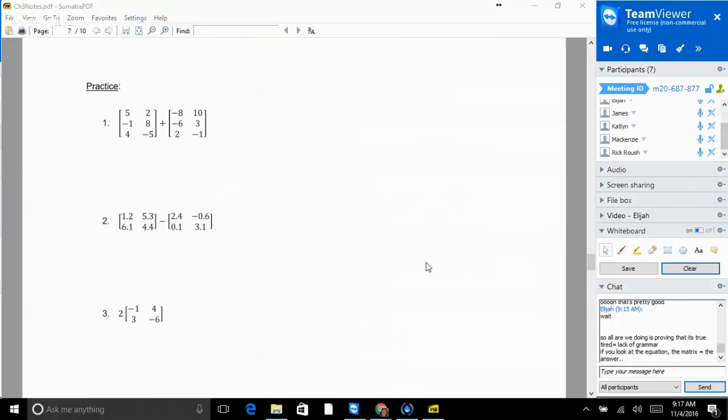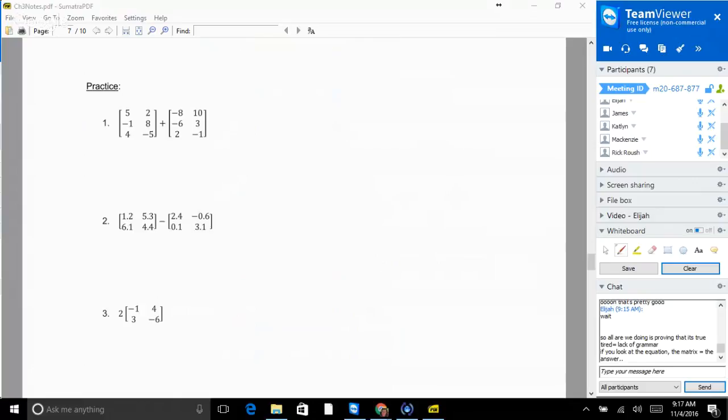Okay, so first, number 1, we have a 3 by 2 matrix, right? And let me give you a heads up on the size of the matrix and why I keep calling out which size it is. The size of the matrix is going to be really important when we get to multiplying matrices together. So that's why I keep calling out what size it is. So get used to trying to figure out, is it a 3 by 2 or a 2 by 3?